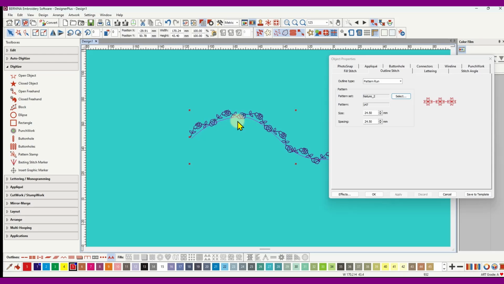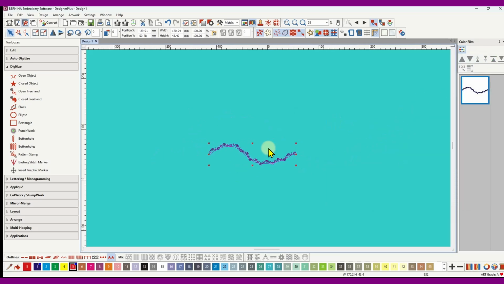So we've got a rose, and you can see here the digitizing line is here, and the rose actually goes up and back down again. Understanding that helps you lay things out, and also understand how the size of the motif will determine how well it gets around curves and sharp corners and what it looks like. So hopefully that gives you an idea of what's in the object properties. You've got your sizing and your spacing. You see this one's 24.5 millimeters long.